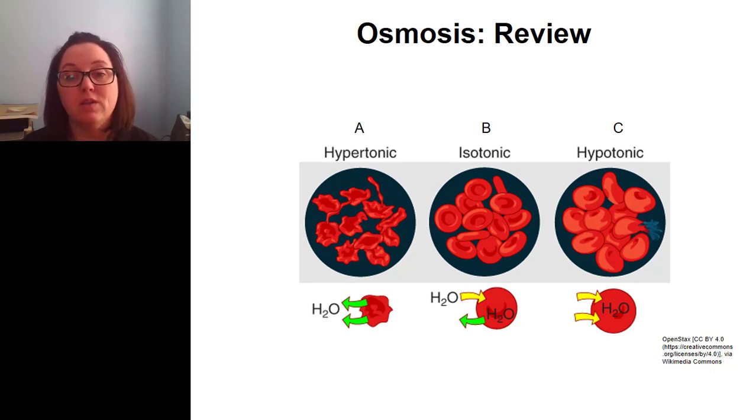Red blood cells placed in a hypotonic solution, as we see in C, will eventually enlarge and burst open, and this is because water is moving into the cell, because inside the cell has a higher concentration of solutes than outside the cell. If you put a red blood cell in water, that's what we get in C here, because water is hypotonic. Water contains no solutes if it's pure water. So if you put a red blood cell inside of pure water, the red blood cell has stuff inside of it, right? The water will move into the red blood cell towards that hypertonic solution inside the cell.